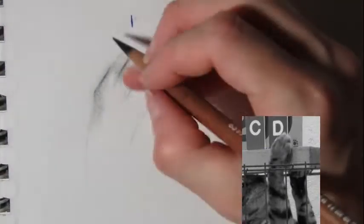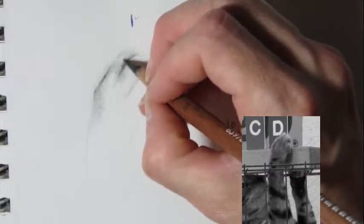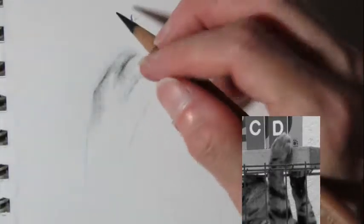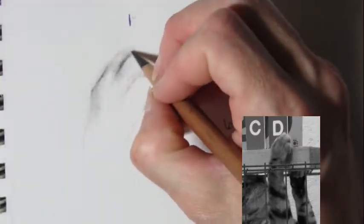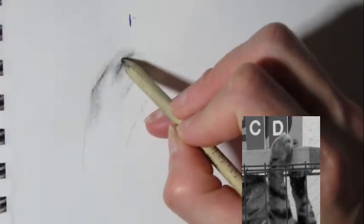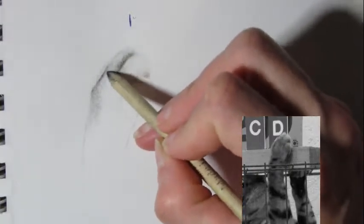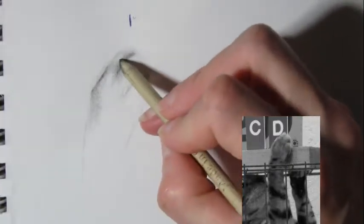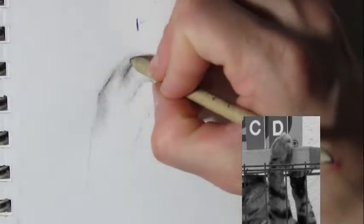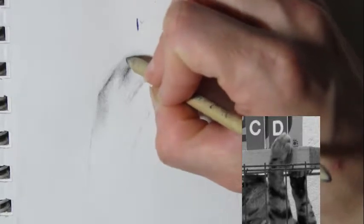Go with the carbon pencil. As sad as that is, that HB pencil in particular has been giving me some trouble. And again, even with the parts where you don't really want to show a lot of detail in the individual hairs of the fur, because you want to show that softness and emphasize the shape of the paw versus the texture of the paw, you want to keep your pencils nice and sharp.